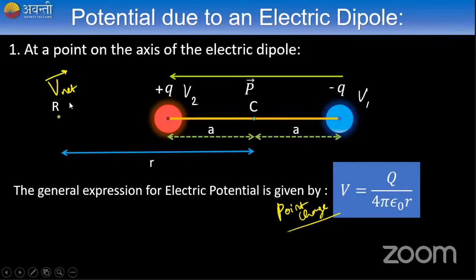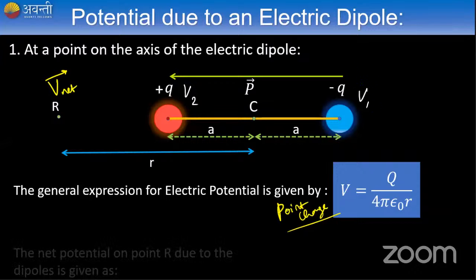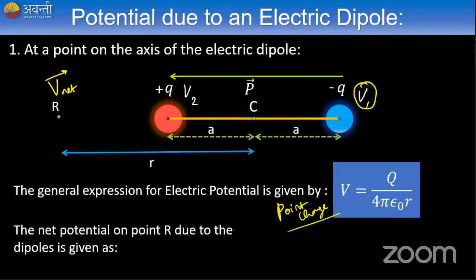YouTubers, please try to answer. What is the net potential at this point R? Yes, correct, Hari Prasad. So guys here in Zoom, Tejas, Prakash, Prajwal, Chinmay, try to answer. Guys, what is the electric potential? Say I have V1 as my potential due to minus Q charge and V2 as my potential due to plus Q charge at this point R. So what is my net potential? Guys, what will be my net potential?